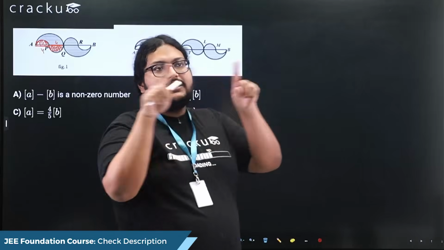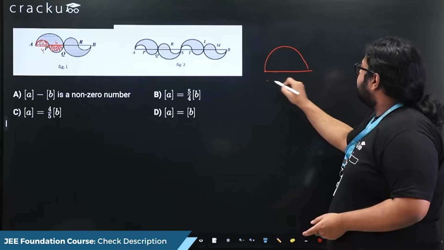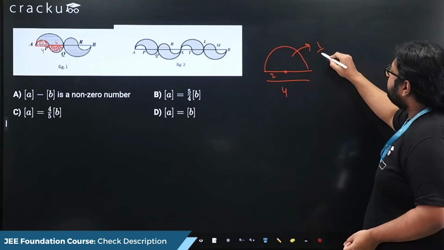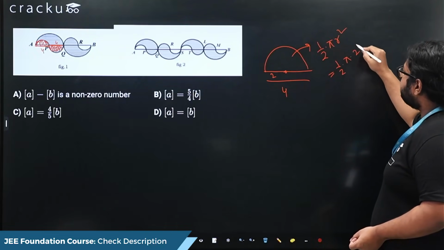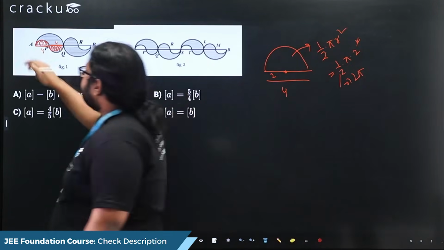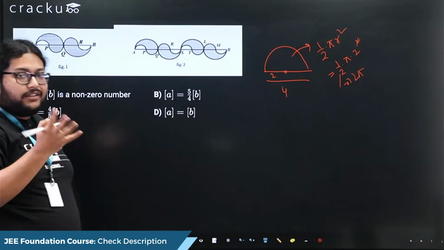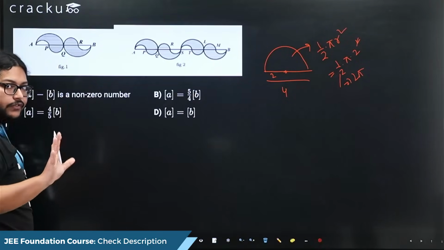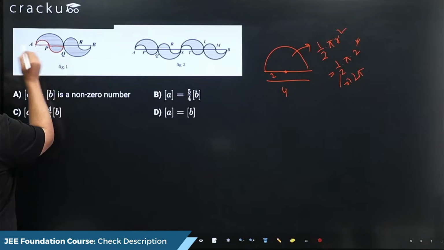Mathematically also we can say that if this is a semicircle, and this is 4, that means the radius is 2. So the area of the semicircle is going to be what? Half pi r square, which is half pi 2 square. So essentially twice pi. So for both of these, the area is going to be twice pi. Now, do I need to add for both of them? Not really. Why? Because see, they want us to figure out the area of only the shaded area. So this is shaded by them. This is not shaded by them.